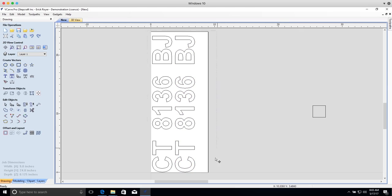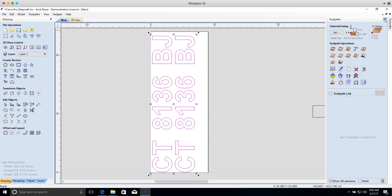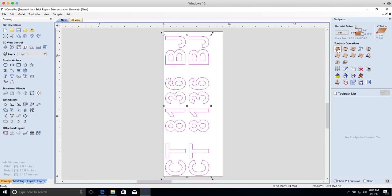So I'm going to highlight all the letters, and then I'm going to go over here to the Toolpaths tab and click the Pin button. Now I'm going to go over to Profile because we're going to cut a profile toolpath. Basically all we want to do is have a drag knife go along the lines, right on the line. We don't want to go inside or outside.